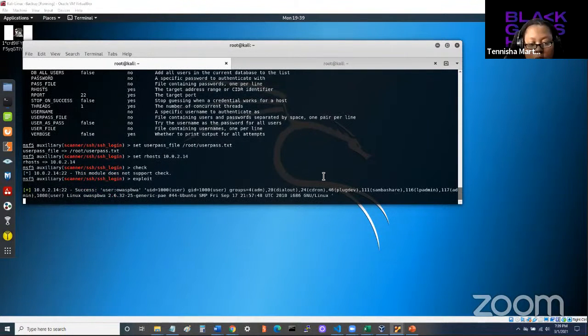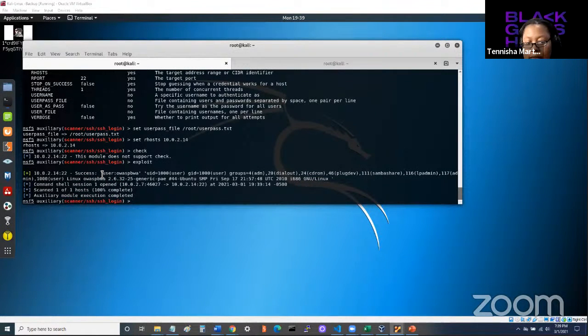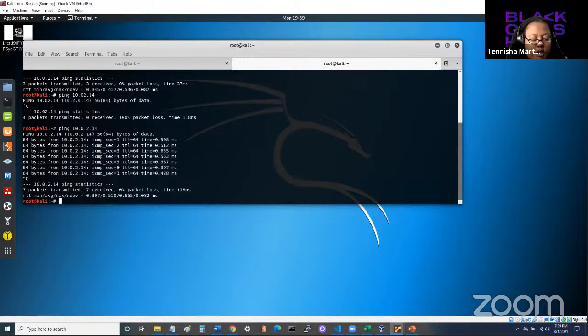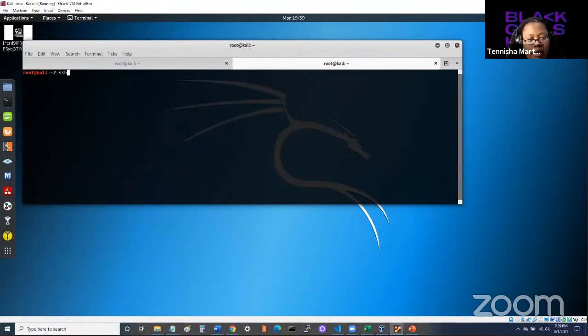Cool, thank you. All right, so we did that and we have success. We found that there is a user account on this machine called user, with a password of OWASP BWA. We can confirm that by coming over to another terminal and saying SSH into user at 10.0.2.14, which is our broken web app machine. It wants to know what our password is. It just told us it was OWASP BWA. And then if we say whoami, we now have user access to this machine.